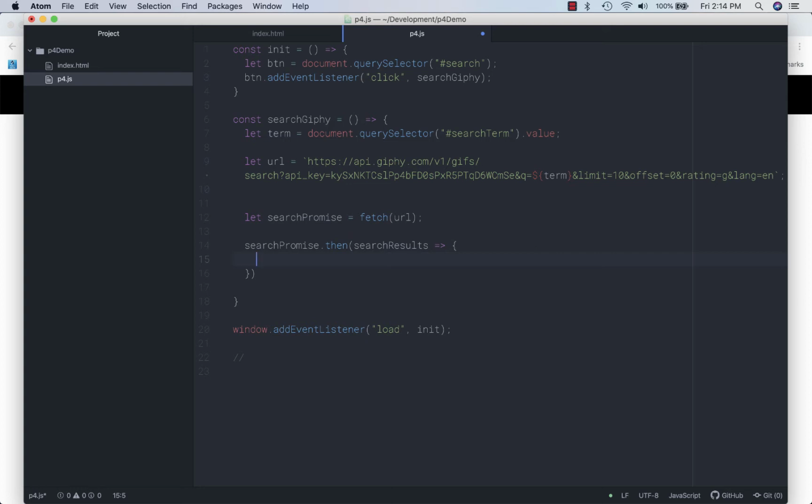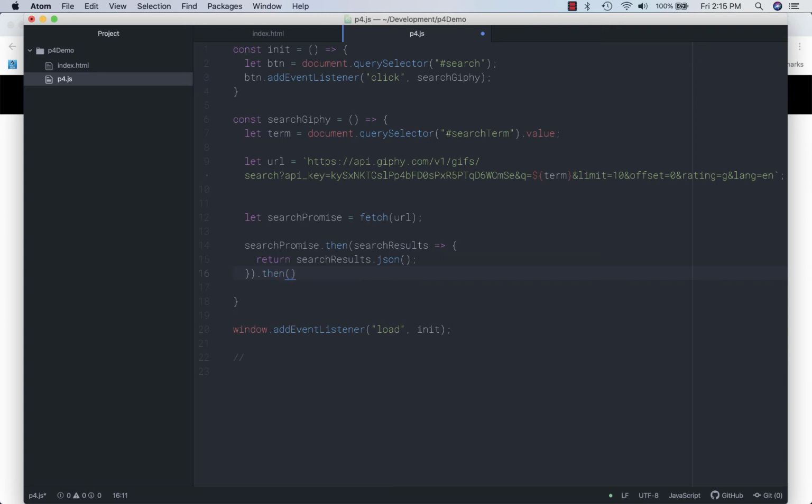And if you look at the fetch API, really what has to happen is we know that this is some data that we want to work with, so we don't want to work with the raw data. We want that search results data set up as JSON. Okay, so we're going to convert it to JSON. When I convert it to JSON, basically I'm saying, okay, I don't want to deal with this search result right now. I want to work with it as JSON. I want to hand it down the chain to the next then. So usually what ends up happening is I'll return that first search result after I've converted it to JSON, which then forwards it on to this next then.